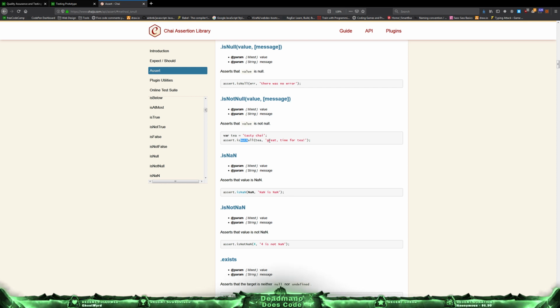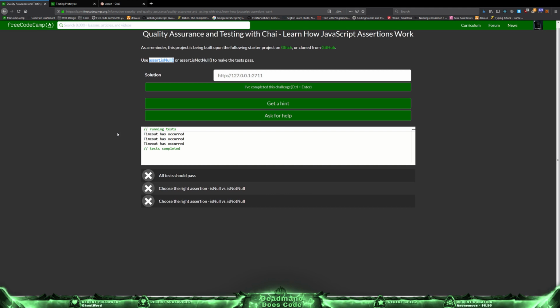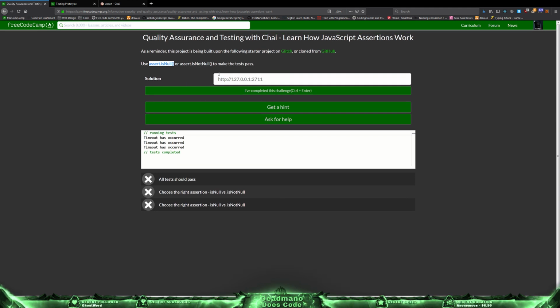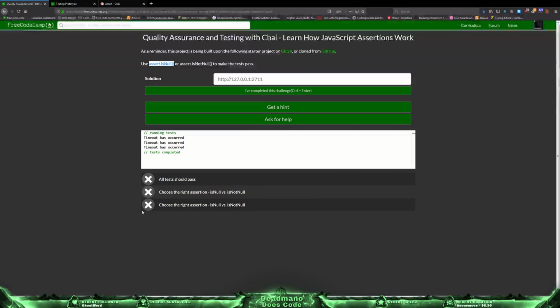I'm gonna assume I understand, because we've never worked with this library. Wow, this is probably one of the roughest things that they've done. You don't know which file you need to check, and on top of that, you're not even given a description of how it works. Literally just use assert.isNull.